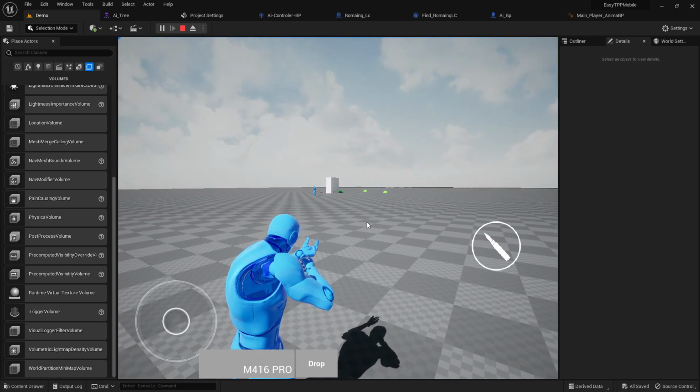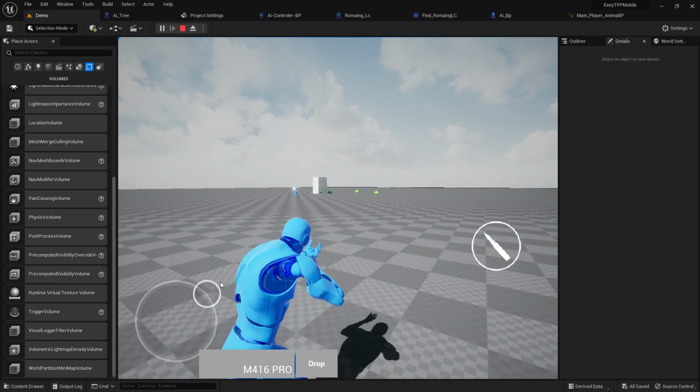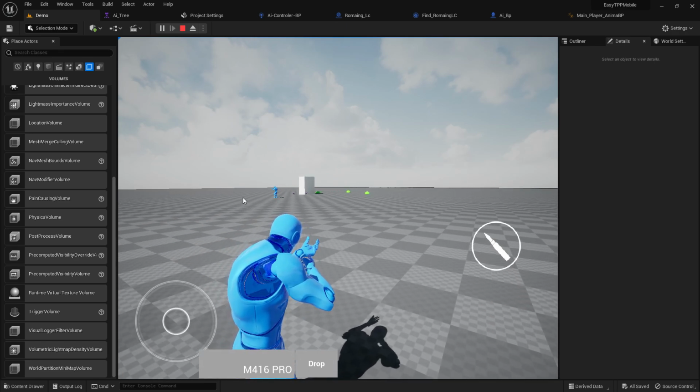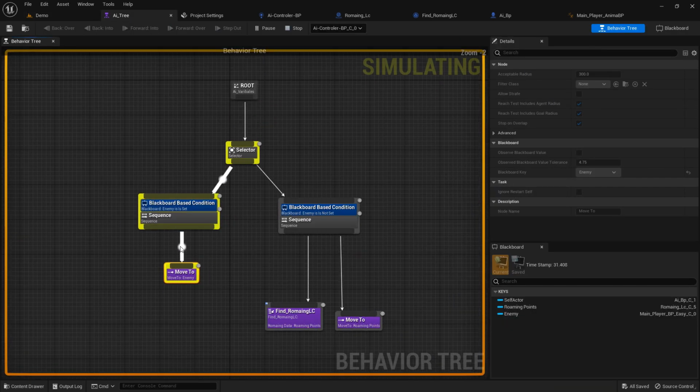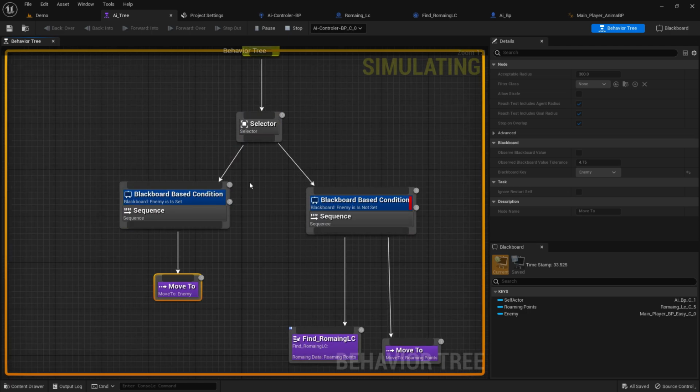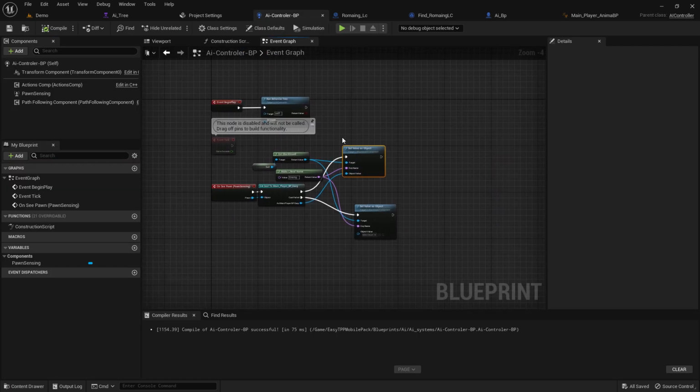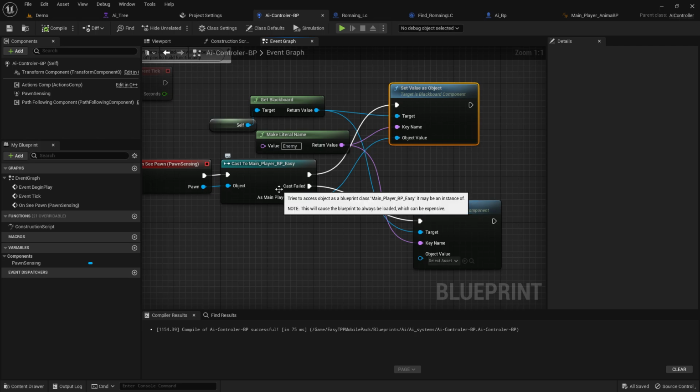Okay, now we need to create the system for when you are not near him, or if you are too far from him and there's no data on the tree. If you check, he's still trying to do that because he already saw us; it's still on, it didn't cast fail.